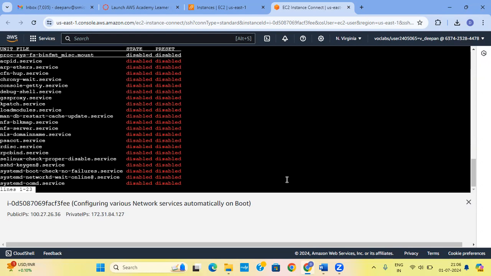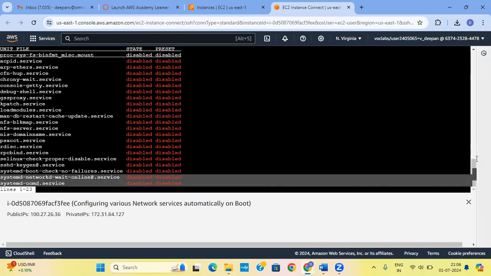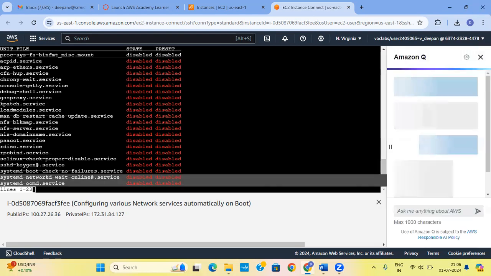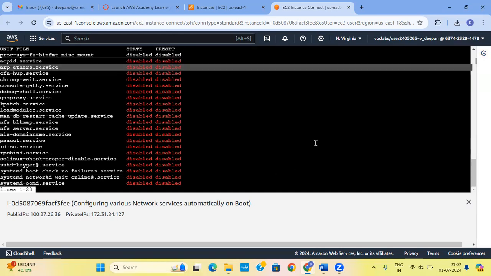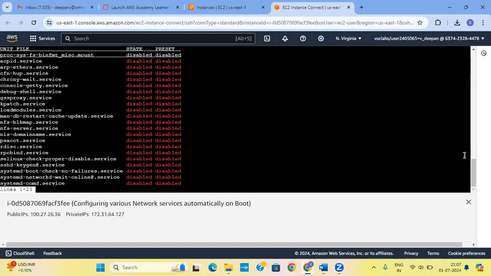Now the second part in this particular experiment is, if you want to install a new network service which is not available in your system, for example a network service called HTTPD, which is not there. If you could see, you can scroll up or down. You can use the arrow keys instead. These arrows are not working properly anyhow.